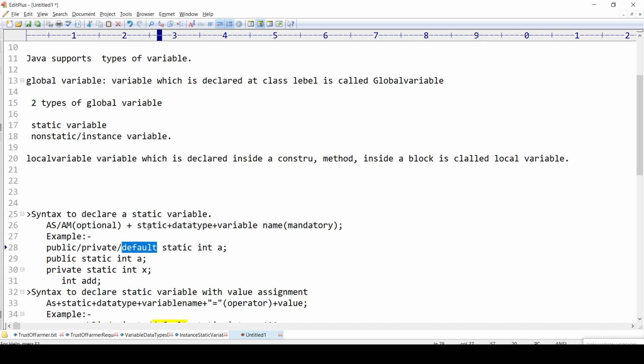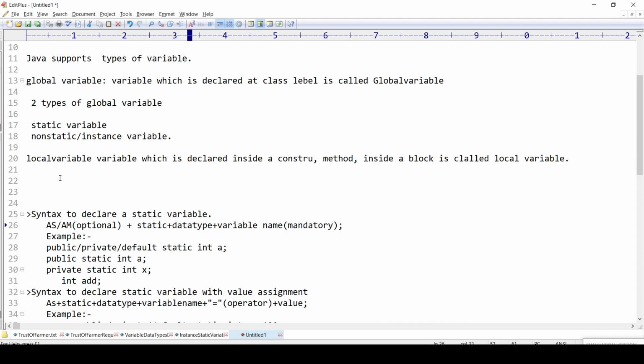After the access specifier comes the keyword static. Yes, I have static over here. After that, the data type. For your information, data type means the type of data we are going to use in our program. We need to mention it. For this data type, various primitive data types are available, and we have some user defined data types, or we can say class type, interface type, enum type. Those are treated as user defined or library defined data types. And we have primitive data types. What are the primitive data types?